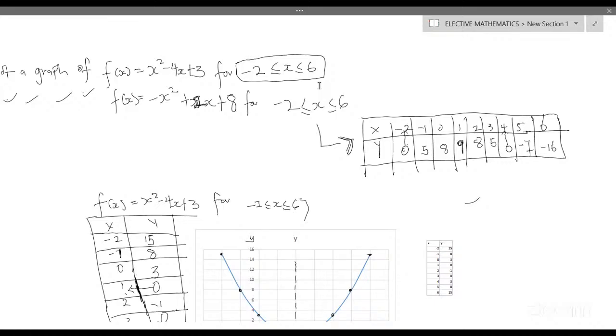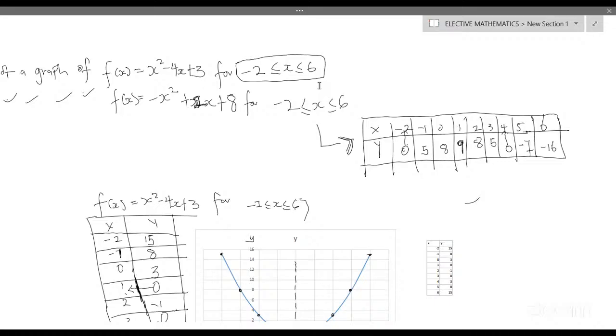So that is it. You now get it. So it is out of this table that you are going to plot the graph. Do you get the point? Yes. Good. Thank you, sir. You're welcome. So this is what we are going to do the next time we meet. You are going to use the table that we've generated to plot your graph, a quadratic graph.